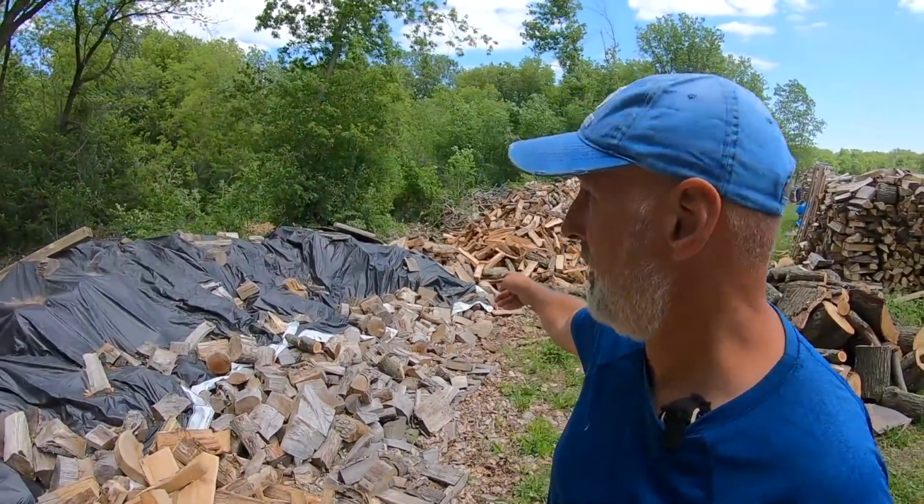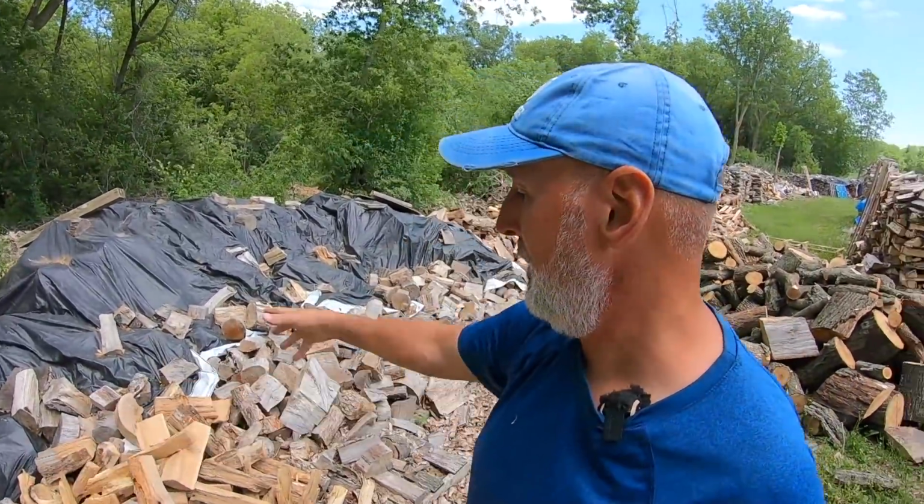And I have 2 years, well, a year and a half worth. I sold a bunch of it, but I do have a bunch more that I've cut since that's back over here. So I never had a bin to put all this stuff in. So everything that's under this tarp, this is all chunks too.